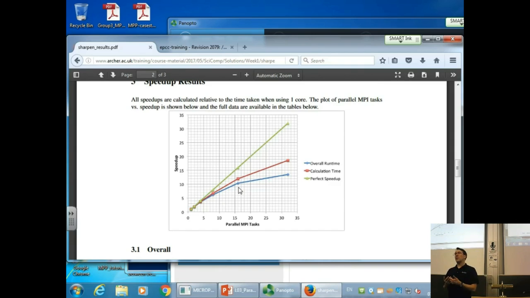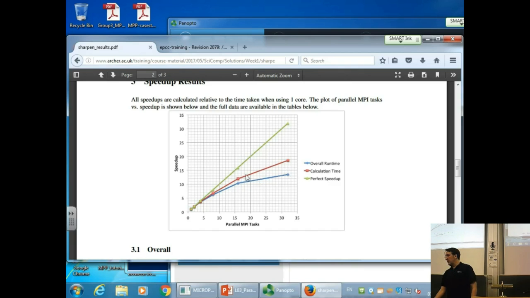this is processing a lot of data, and this is a shared memory system, at least up to this scale, and it's probably this bottleneck of reading and writing from shared memory. Even on your laptop, it's very difficult to get perfect scalability, a program going four times faster on four cores, because for scientific and technical computing, you're reading and writing a lot of data, and you saturate the memory bandwidth very quickly. A couple of cores can saturate the memory bandwidth. But also there's an I/O overhead as well.